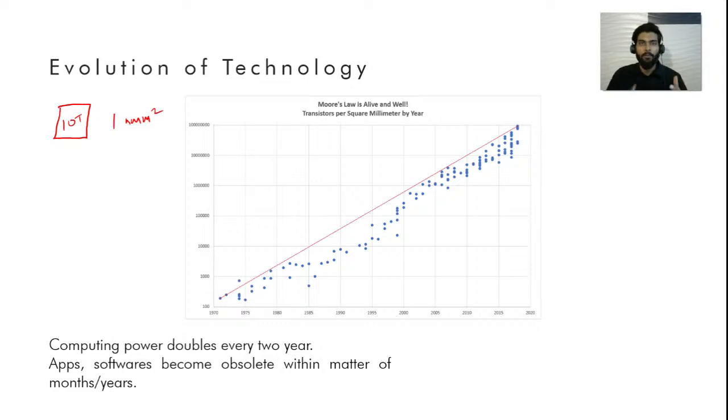And similarly, in the phones, the upgraded phones that come out every year have more transistors in them. So if in the year, let's say 2020, we can fit 10 transistors in 1 nanomillimeter square of the area of a chip, by the year 2022 the sizes of transistors would go down, and we would be able to fit 20 transistors in the same area. So what that basically means is, the computation power of mobiles or computers doubles every 2 years.